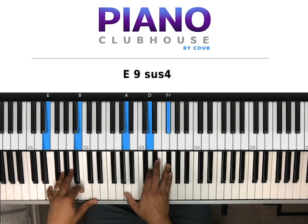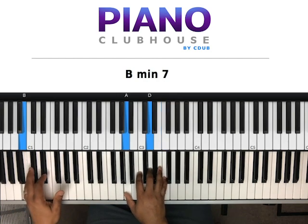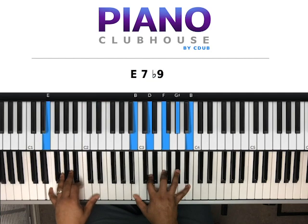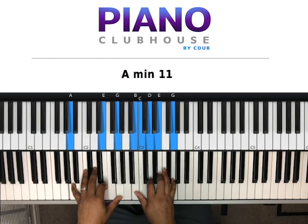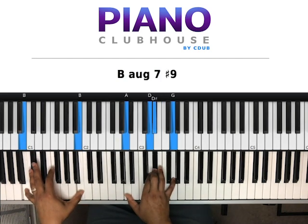And that's where we are — E, B in the left hand, right hand A, D, F-sharp. Just like the chorus, to the B natural with A, D, F. Then to the E in the bass: E, B, D with B, D, F, G-sharp, B. Then at the A again: A, E, G with B, C, D, E, G. They'll repeat that and go back into the chorus.